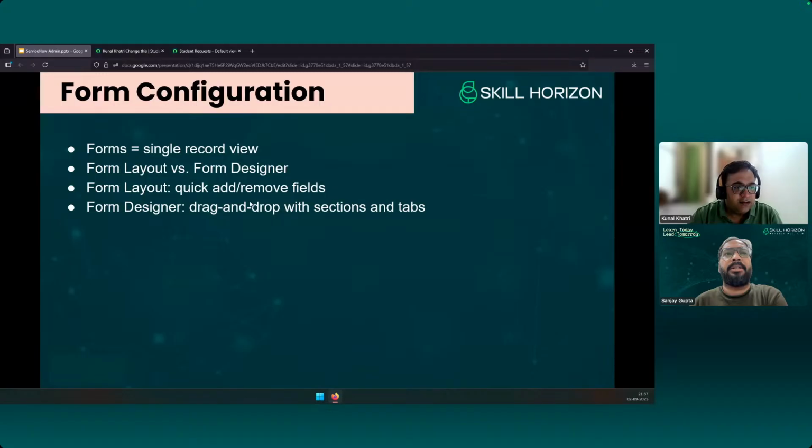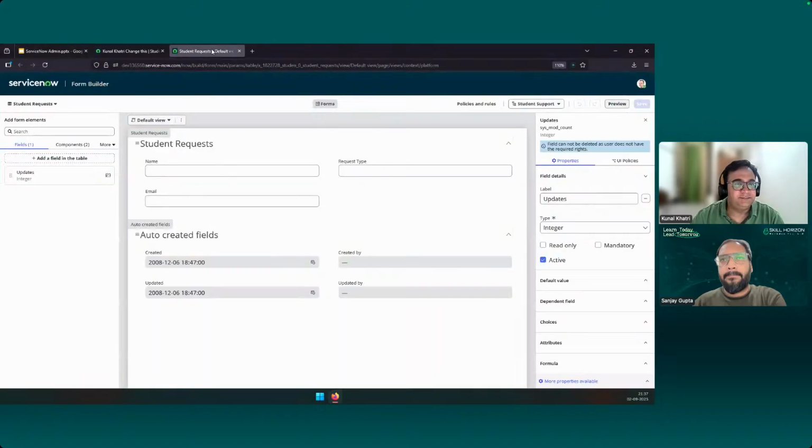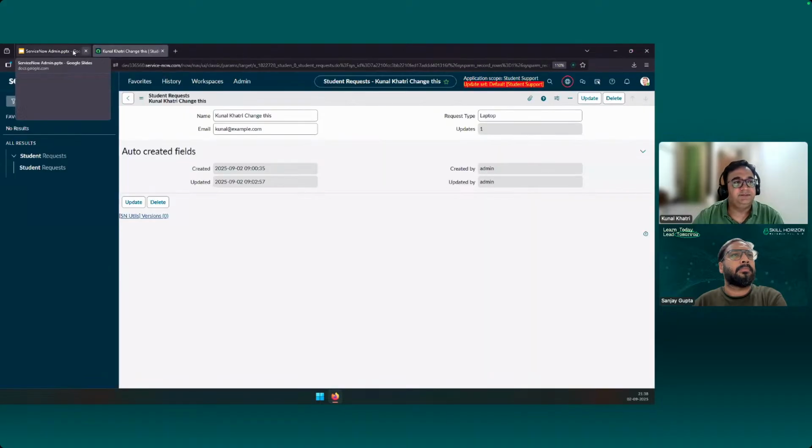So as you said, this is the latest one, right? Yeah, the Form Designer is the latest iteration in multiple tools that ServiceNow has, and it is the most powerful one. You have fields here and you also have components. There are a few more things which are a bit more advanced, but we can come back to them later. I'll just close this one up.